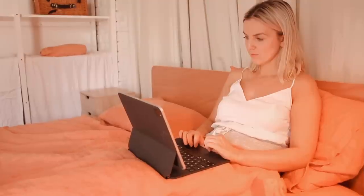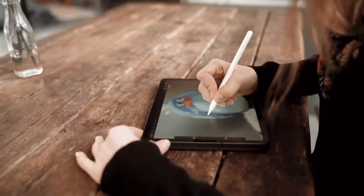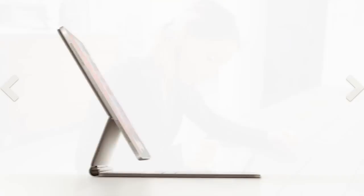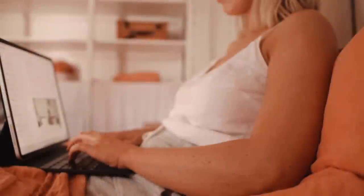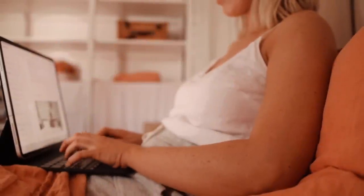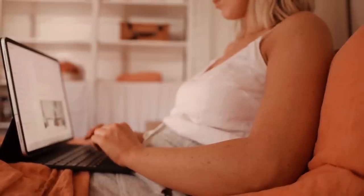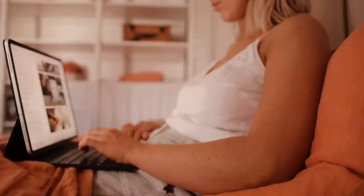I want to talk about the iPad itself. I have a 12.9-inch iPad Pro with the Magic Keyboard, and on the screen I have a Paperlike screen protector. I debated whether to get the 11-inch iPad, but I went for the bigger size and have absolutely no regrets. I love having more screen space — to have my Kindle on one side and my book notes on the other, and to be able to write my book notes as I read.